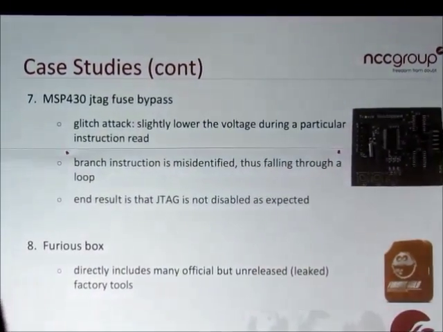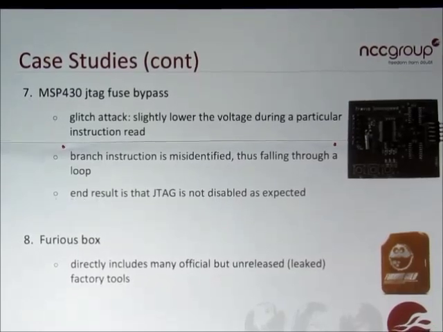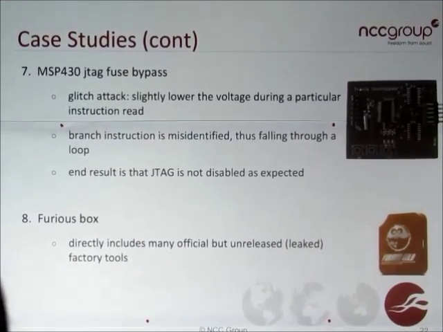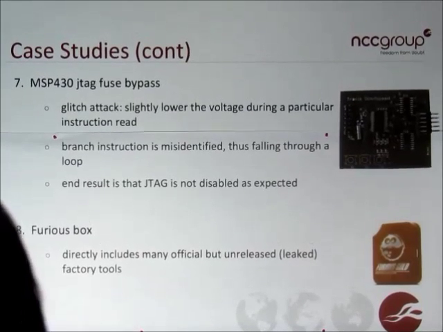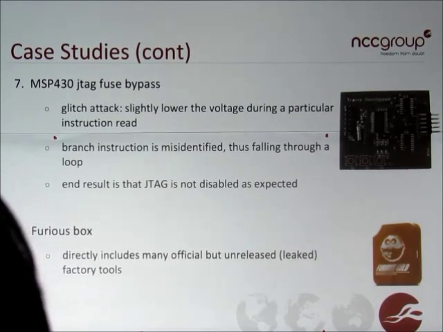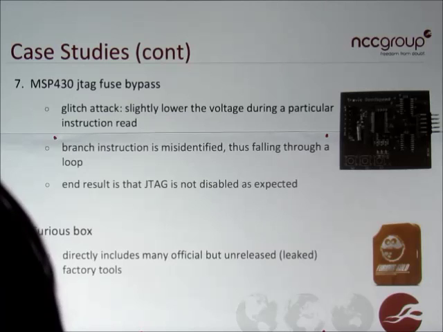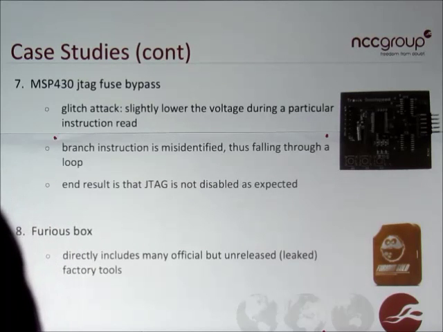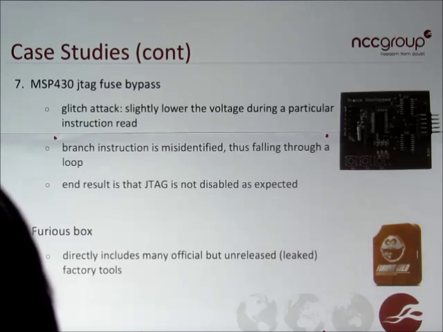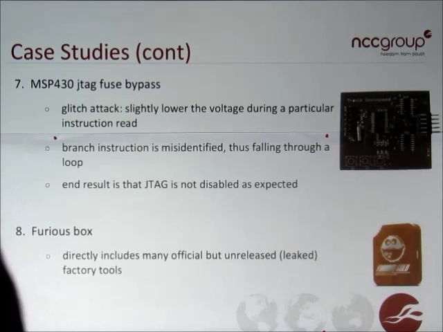Furious Box is a fun one. These guys, I think they're out of China, make an unlocking device. You plug it into your cell phone and it removes all the subsidy locks. If you buy a phone from Rogers, you'll pay much less than the retail price, but you're locked into a 3-year contract. The way they do that is they prevent you from putting a SIM card from another carrier in there. So these guys make this unlocking tool.